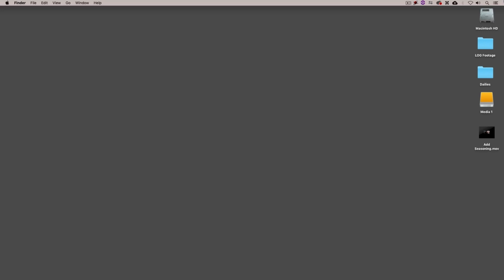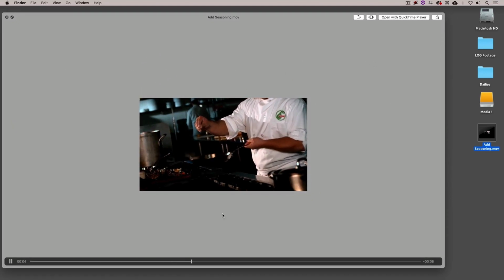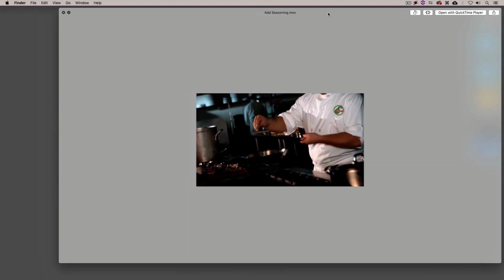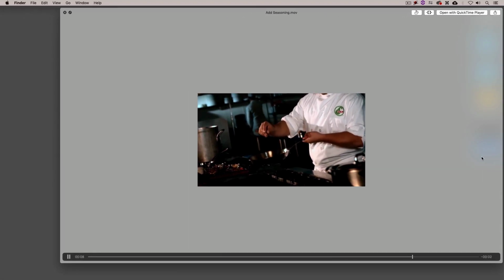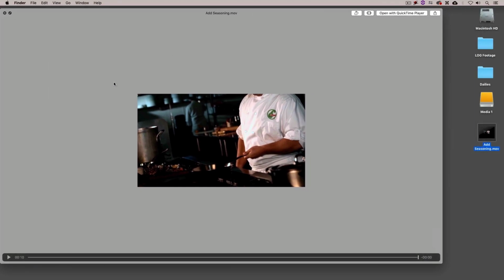Well, let me show you one of the problems that you're going to run into very quickly when working with alpha channels. Now, I do have a clip here that has an alpha channel. Now, how do I know it has an alpha channel? Well, this gray area, because it's not black, actually represents transparency. You can actually see through it right over here to those background folders. So I know for a 100% fact that this element has an alpha channel.